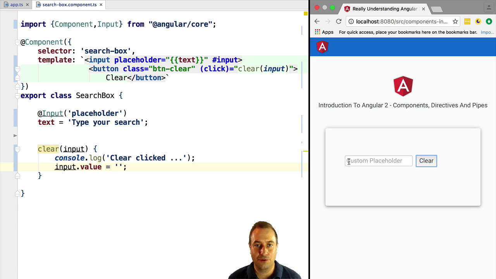Now we have seen how to use the template syntax for events. In an upcoming lesson, we're going to see how the same syntax can be applied to custom events. We will first learn how to externalize the templates of our components and how to apply CSS styles to our components. Then we are going to tie everything together in a more complex introduction to components example, where we are going to have multiple components interacting with each other and using custom events using event emitter. So stay tuned, all of this is coming right up in the next lesson.